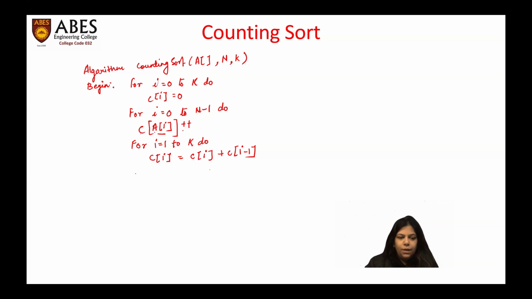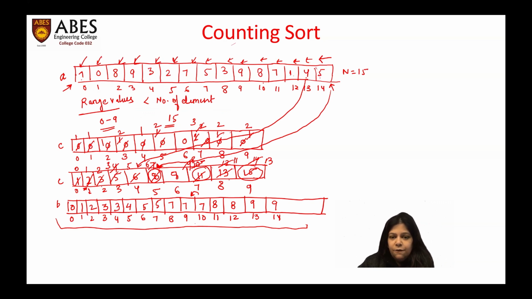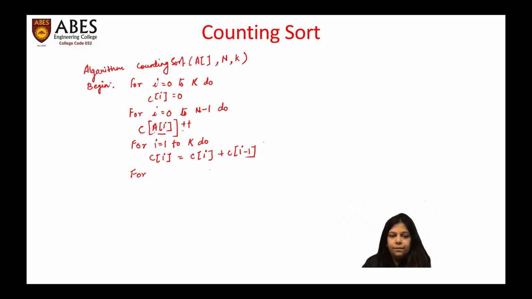Now, as we have created the counting array, the next task is to traverse the input array from the last element, right? And why do we traverse the input array from the last element? Because we wanted to keep the elements stable. As you can see, this 5, which is stored here, we have stored it at index 7 first, right? So the 5 which has a later position will be stored at the later position only in the final array. And this 5 which is coming earlier will be stored at a prior position in the final array. So this is how we are maintaining the property of the input being stable, right?